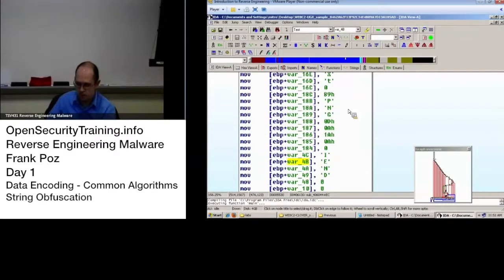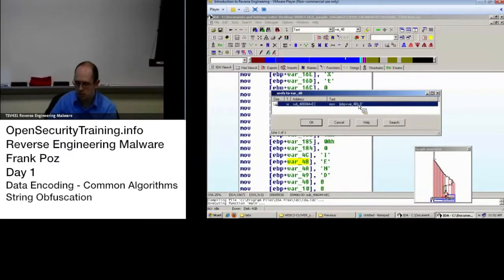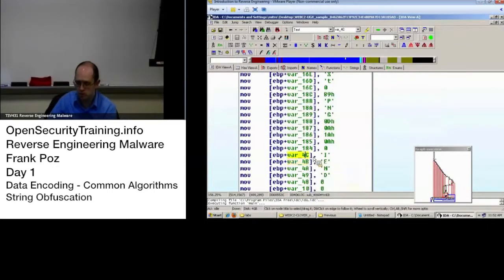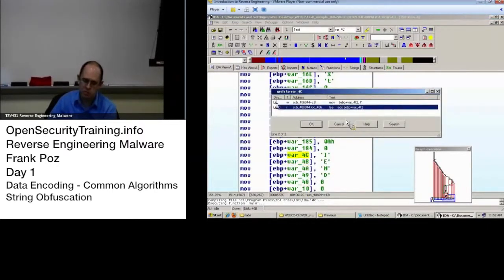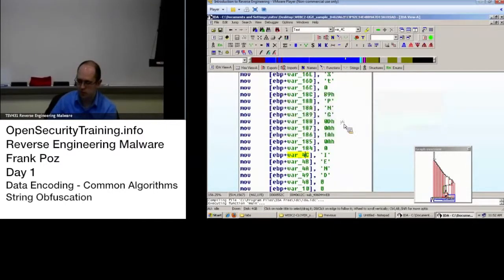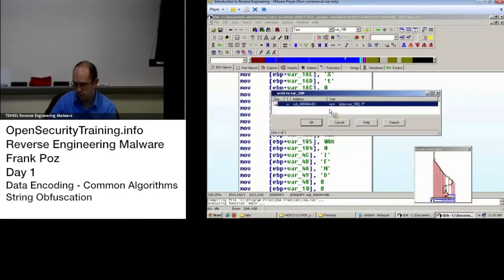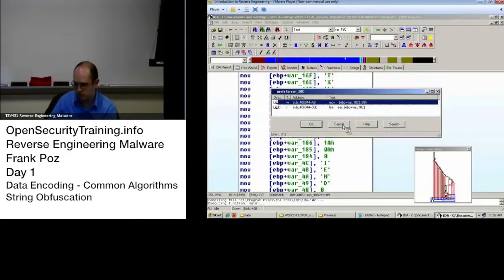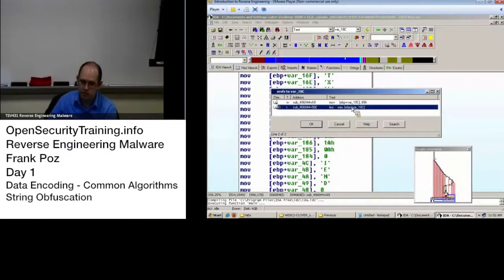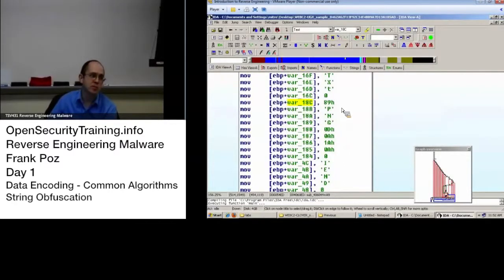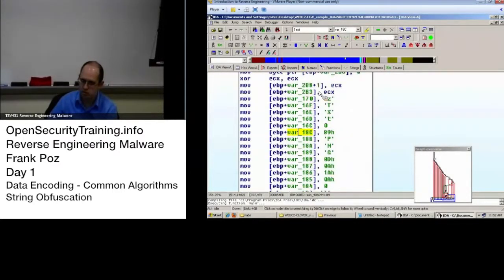If I do the cross-reference on this one where the E is, I'm only going to get where the E is. But if I actually do it on the start of the string, you can see where it's being referenced elsewhere. So if I do it on that, nothing there, but if I do it above, oh, hey, that's being referenced somewhere else. I can go take a look at where that's being referenced and how it's being used. Seeing how the strings are being constructed here will help you identify where the actual start is that might be referenced somewhere else.